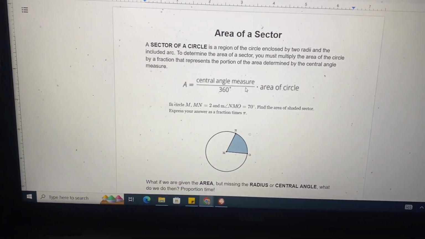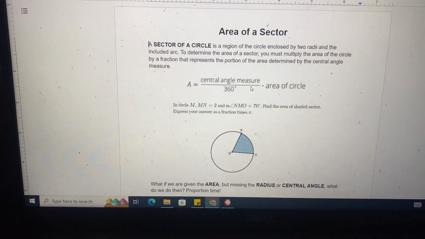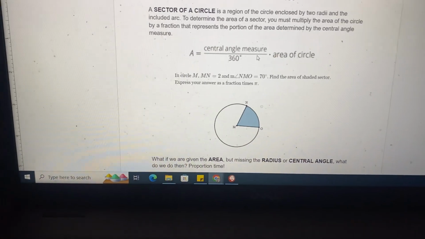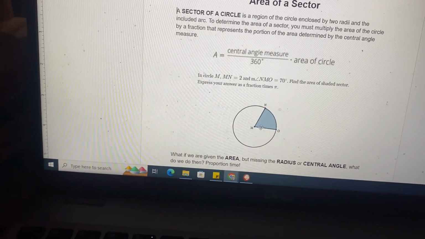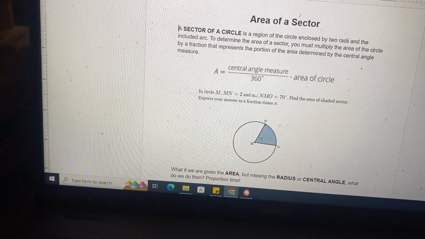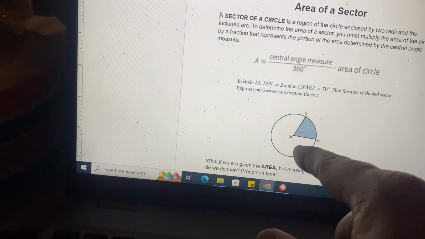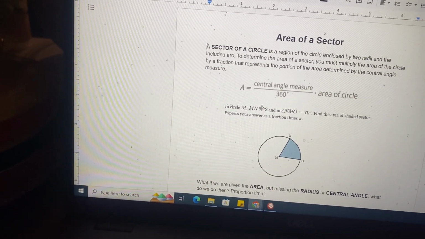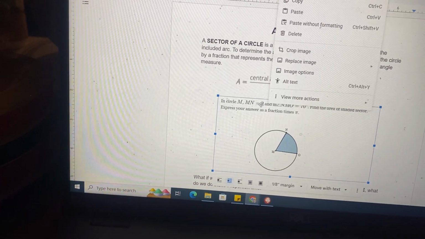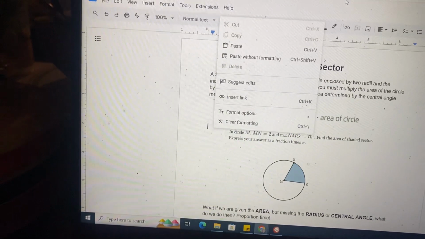So basically what we're going to do here is this. You find the area of a circle, so it's pi times r squared, okay? And then we're going to multiply that by what we know of the degrees of the circle. We should know that there's 360 degrees all the way around the circle. So if this is 70 degrees, it tells us our radius right here is 2, right? And then it tells us that that angle is 70 degrees.